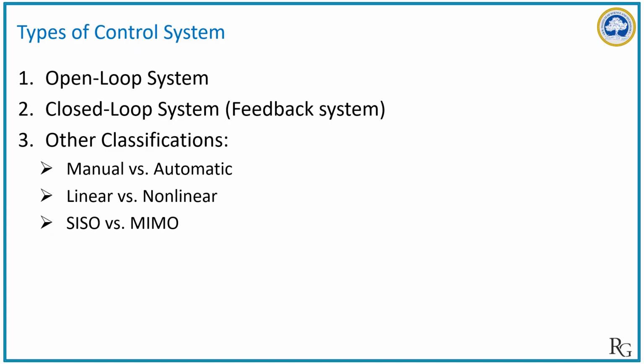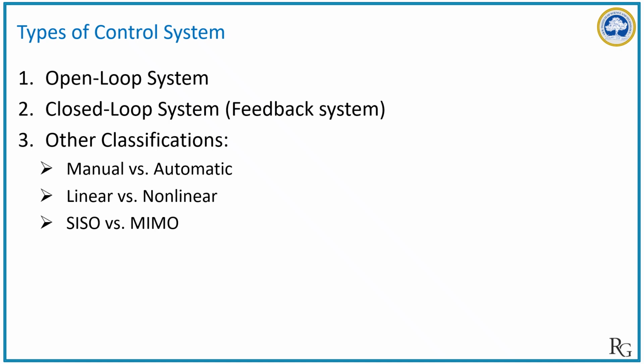In contrast, if we compare the closed loop control system, it uses the feedback. That means the output is measured and compared to the reference value, and the system adjusts its input as per the difference of reference value and the current output value. So a very simple classic example is the air conditioner with the thermostat that maintains room temperature at a desired set point.